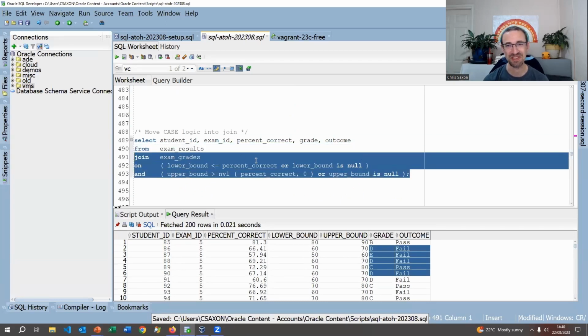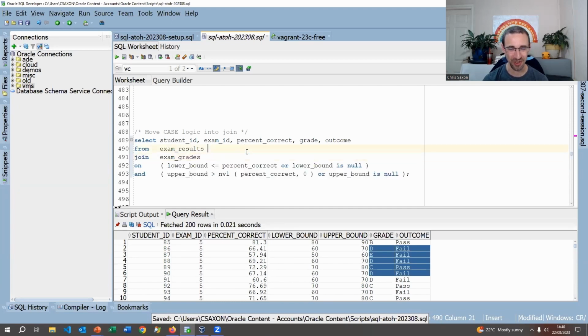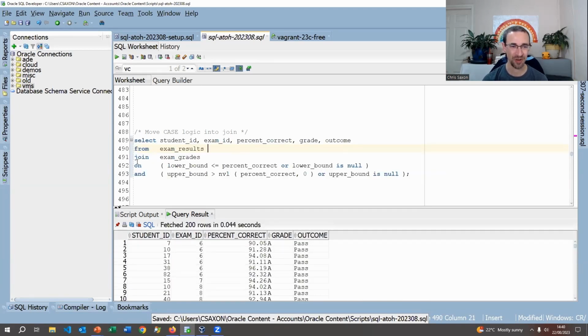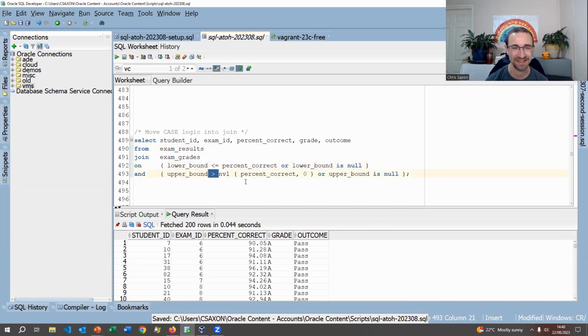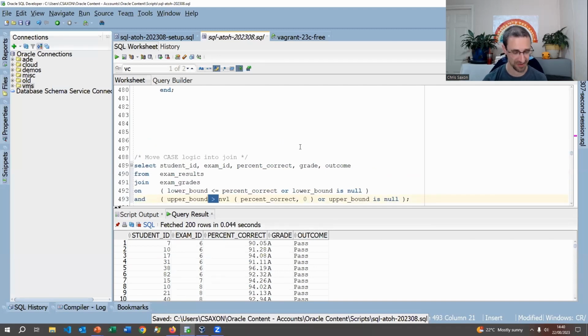Now notice this is a bit complicated, right? If it is a complex case expression, turning that into a proper join, a regular join, just using equality and things like that, could be even more complicated. So which is the best approach here? You've got to decide, right? You've got to figure out what works for you, what results you need, how are you going to manage this, and so on and so forth.